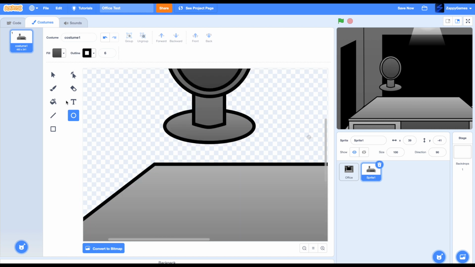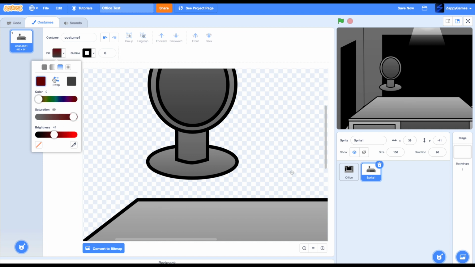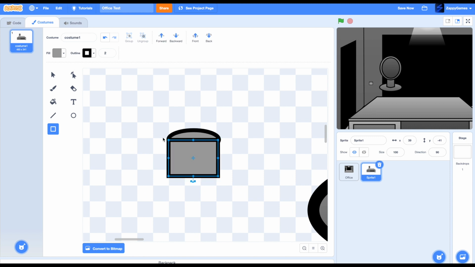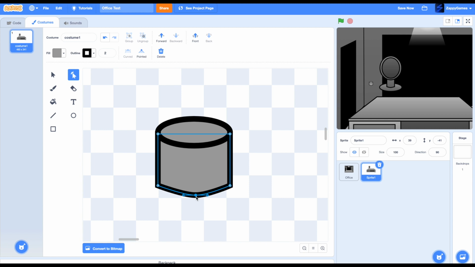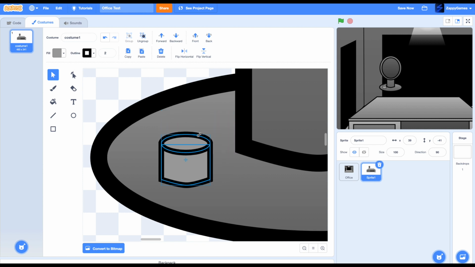You have it. And of course you may want to add some extra stuff, like maybe a button for turning the fan on and off. And make the outline thinner. Zoom in. Make a rectangle, and make sure that it doesn't clip out like this. We don't want that. There we go. And of course make it similar to the other side, and just drag it like that. And we pretty much have a button for turning the fan on and off. You cannot actually do it in gameplay, but it's still nice to add.